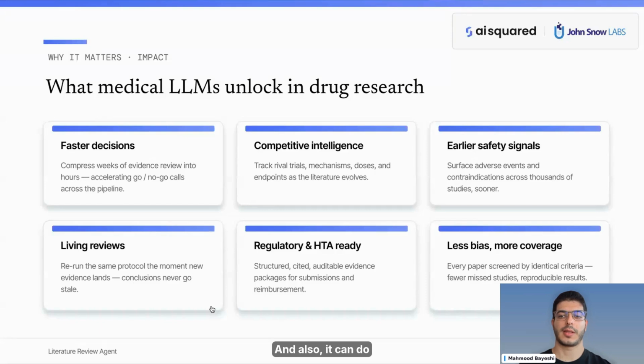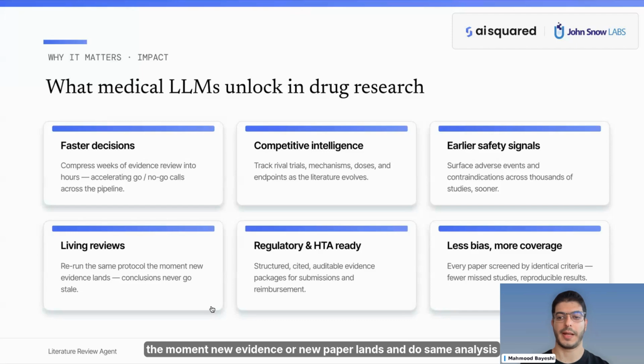It also gives earlier safety signals, surfacing adverse events across thousands of studies sooner. And it enables living reviews, so you can rerun the same protocol the moment new evidence or a new paper lands and do the same analysis on it. So conclusions never go stale or outdated again.